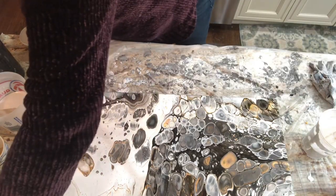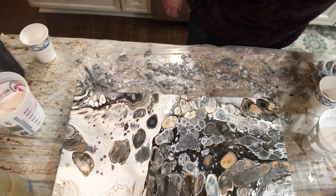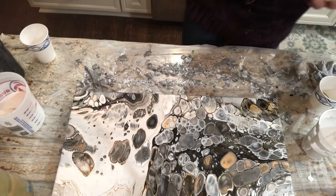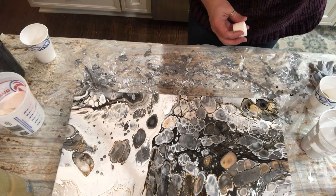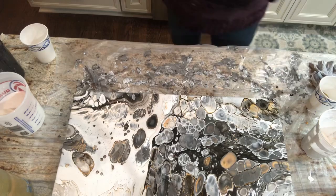Guess what I'm doing? You know what? I have this right here. It's a different shade of gold, but I don't even care. I'm gonna mix up some more white. And I'm gonna do a true dirty pour on this, where I'm gonna bomb the colors into the white and dump it on this canvas.